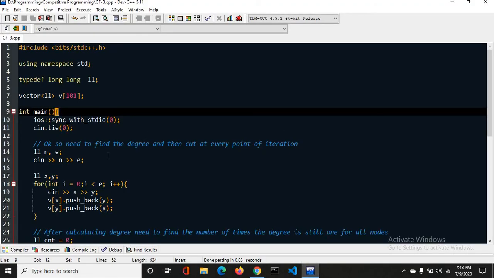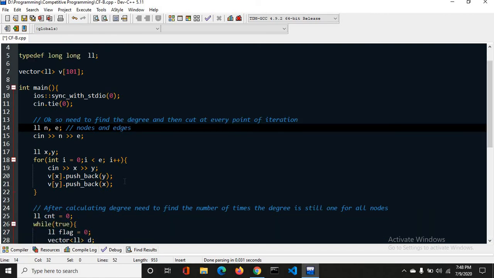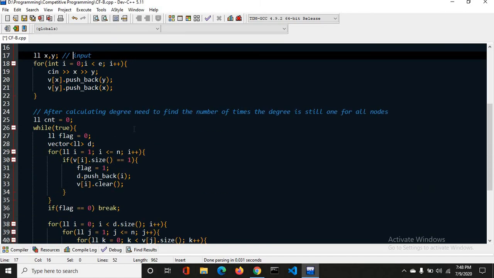What we do is we first take the input. These are nodes and edges, that means the students and the ties, and then we get the input. This is the input section. Now what we need to calculate is how many nodes are there with only one edge.